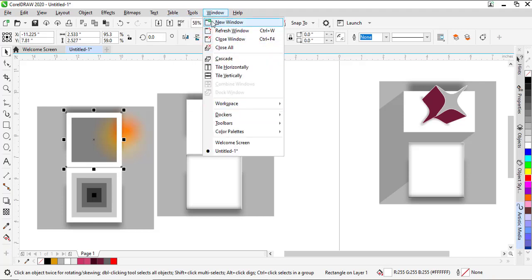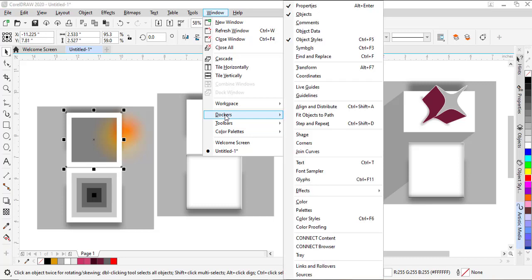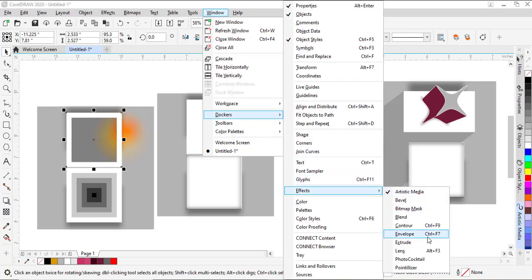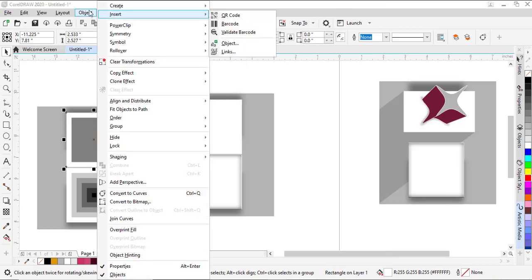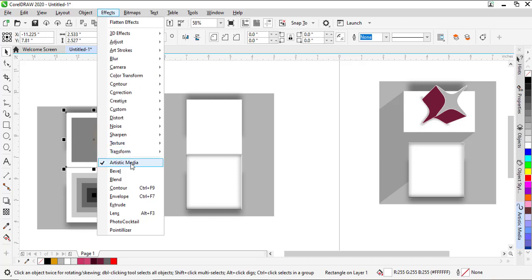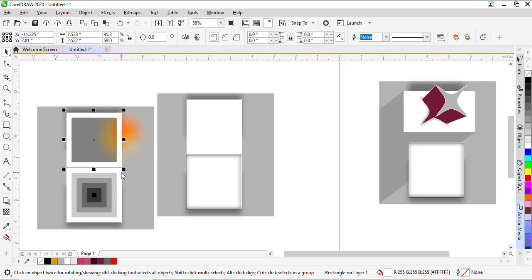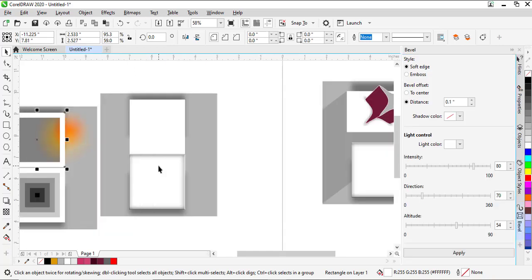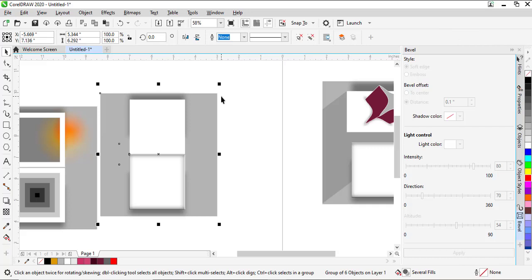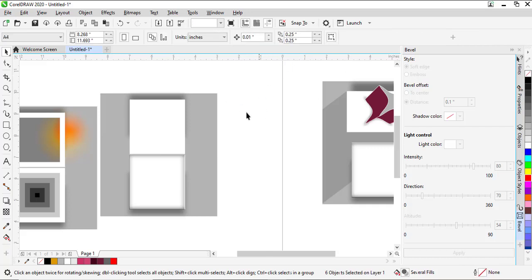Yes, very possible. I want you to come to Windows, come to this Dockers, right? You see this effect. Everything here is what we saw just now. So if you go to effect, you see artistic, bevel, blend. That's what we saw just now. You see this bevel. This bevel you can use to create extra effect if you even want.